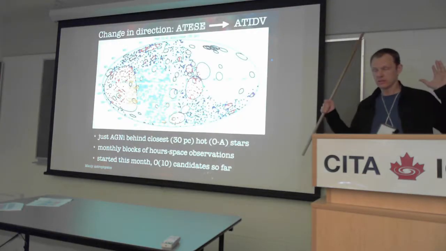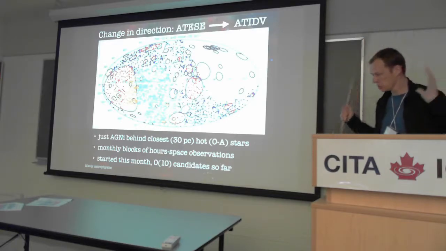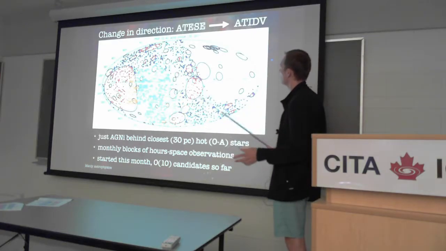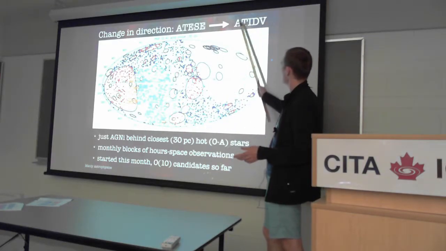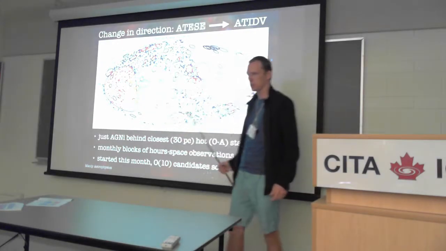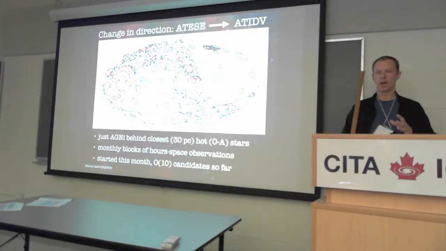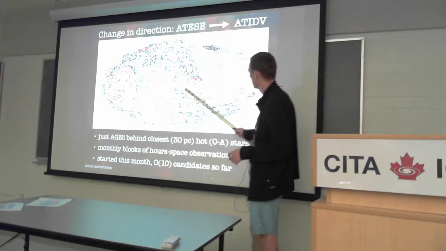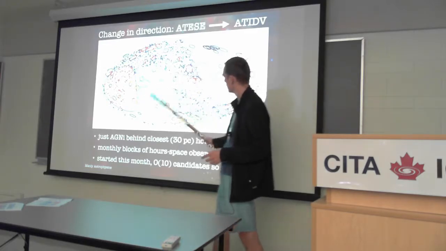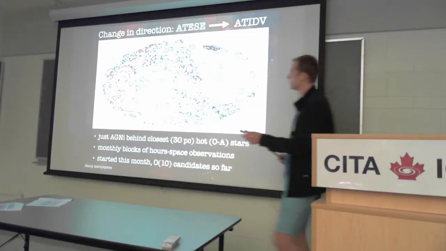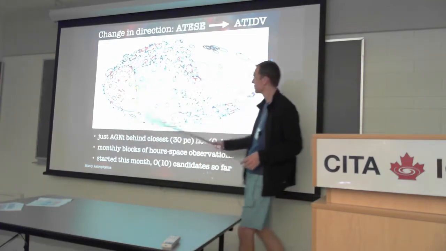But that object did impress us so much that we have now changed, killed off the ITZ project and started the AT IDV project. What we did was select all our objects which were behind the Hill spheres of close hot stars. The objects in the new sample are shown in red and orange on this plot. And you would know what that Hill sphere is, because that's Sirius.